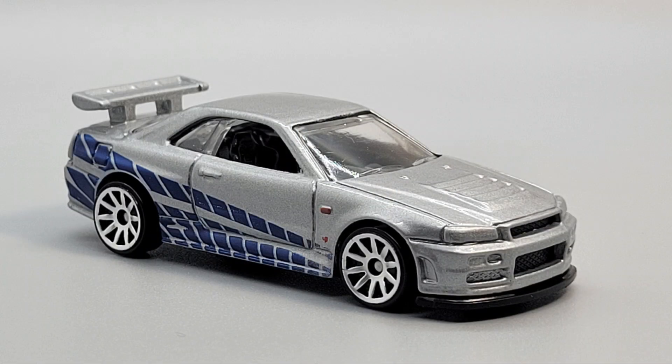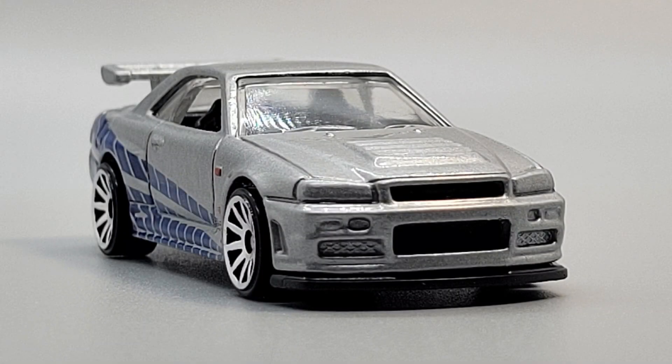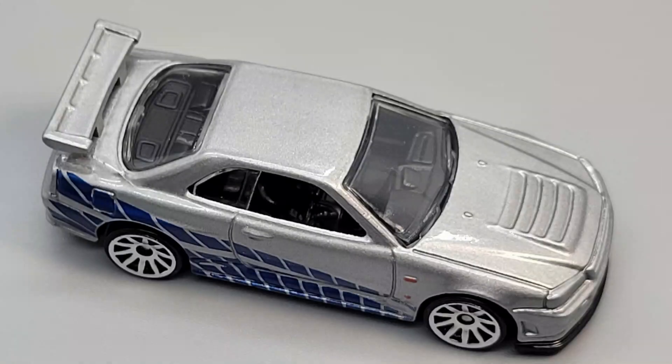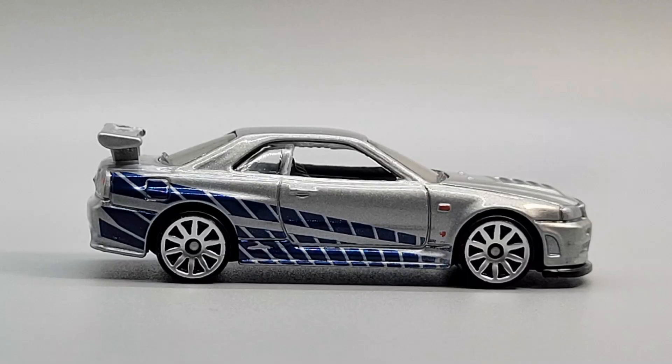The third car in our Fast and Furious set is the Nissan Skyline GT-R R34. Driven by Brian O'Connor in Too Fast, Too Furious, this car was taken down by an ESD Harpoon shortly after winning a race. The Hot Wheels version has been around since 2010 and has proven to be a very popular casting. Originally, the wing on the rear was a separate piece of plastic, but in 2014 it was slightly retooled so that part is now part of the metal body. This car has painted taillights and the GT-R logo on the back, plus a black plastic base and 10-spoke wheels.